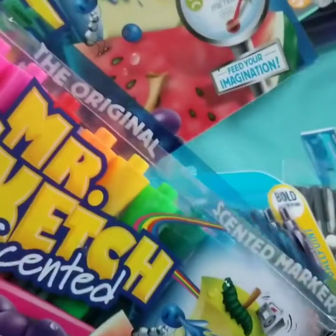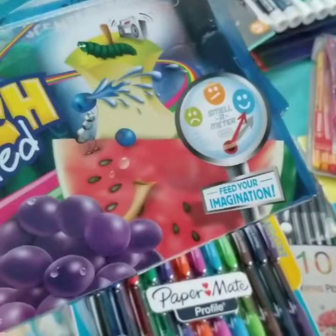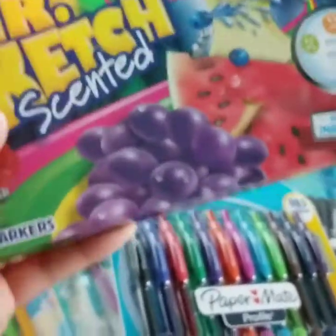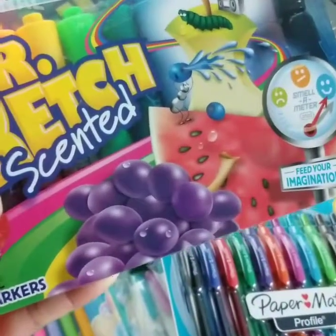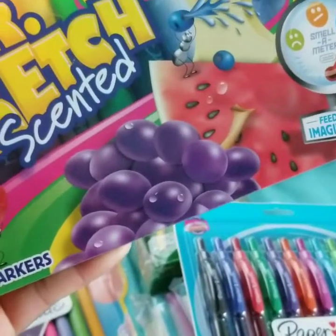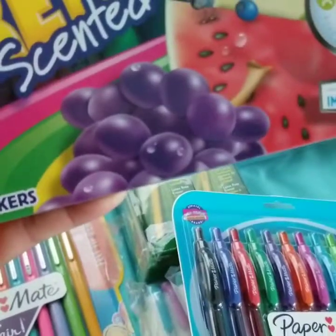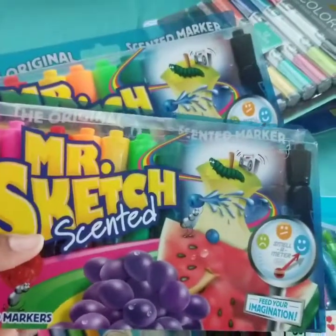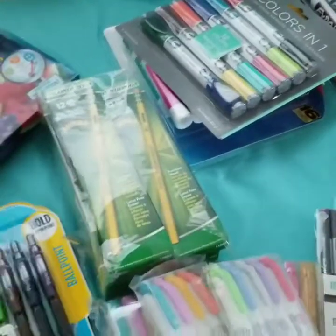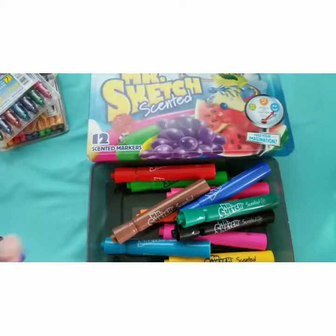Scented markers. 2 packs here because this will go fast. If I'm grading something, I'll put a check mark or a happy face or whatever using markers. My son will use this to draw or to outline or to do projects or to do lap booking. These will bleed if your paper is thin. If your paper is not thin, then of course it won't bleed. But we don't really use a lot of thin paper. And they smell so good.